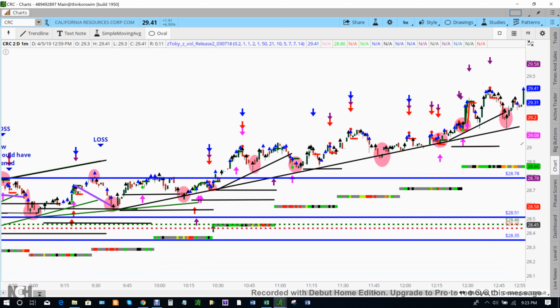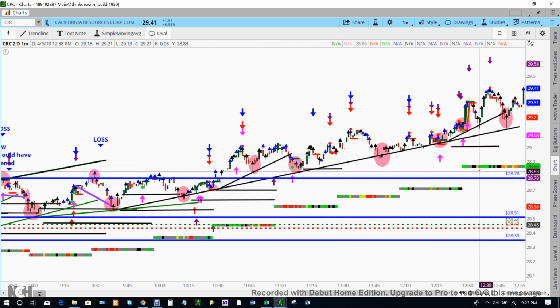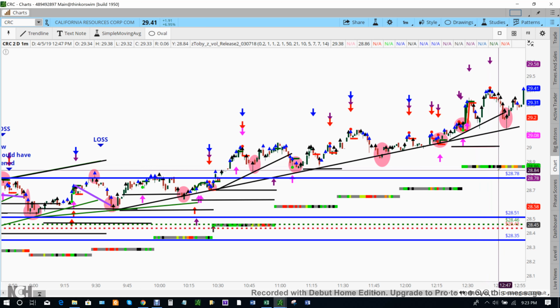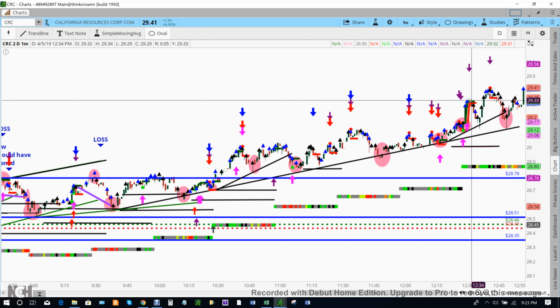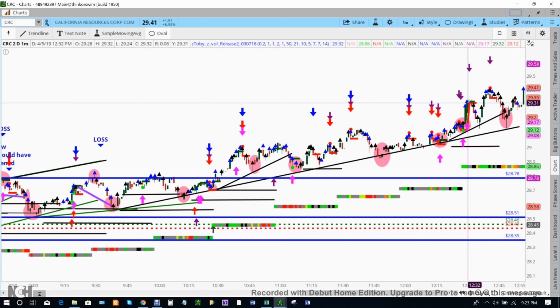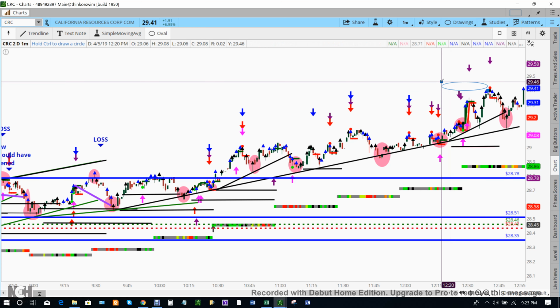And if you look at the black squares here, that black square there, they're called a flat top. Same with that one there. So I don't know, 12:30. Right around there is probably where I would exit it because I'm getting towards the end of the day, and that's at 29.4.